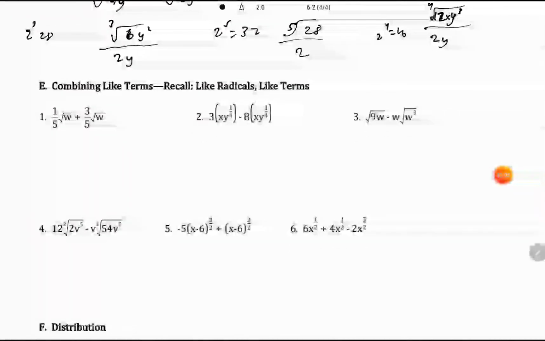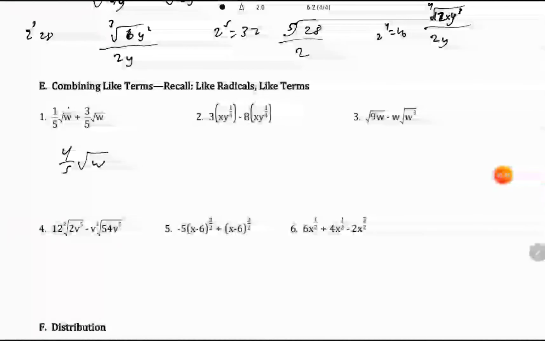Okay. Combining like terms. Oh, yes. Somewhat easier. It's number 1 here. So what I like to think of it, this is 1/5 square roots of w plus 3/5 square roots of w. How many square roots of w do we have? We have 4/5 square roots of w. With my class, I like to say 1/5 apple plus 3/5 apple is 4/5 apple. But it's something you get used to. Just rearrange your words, like, you just cover it. 1/5 of blank plus 3/5 of blank is 4/5 of blank, right?